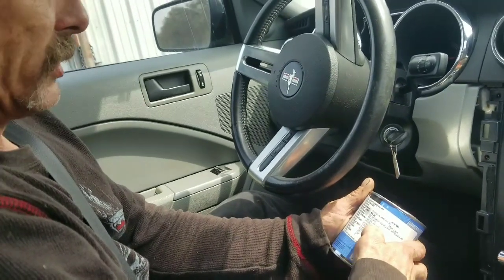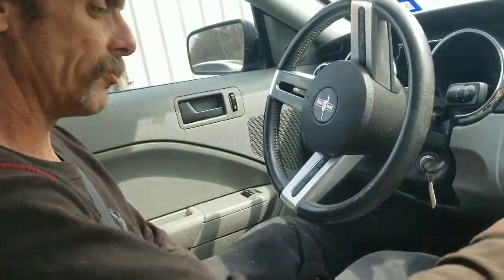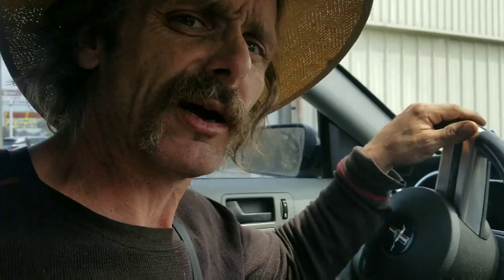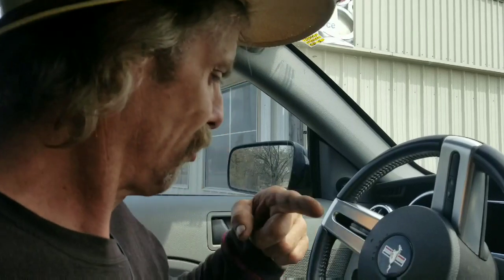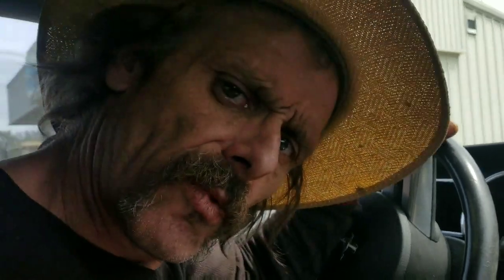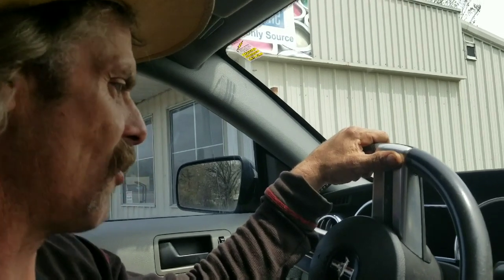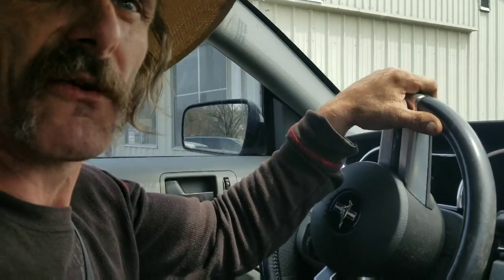Red fire. That's what the paint's called. Red fire. I was just wondering, sometimes I don't make sure my face is in here, but the camera looks like it's pointing everywhere. I have to point it towards you. I was going to have you guess what car it was by looking at the inside, but heck with it. Just walk up there and show them the stuff that we got to fix.